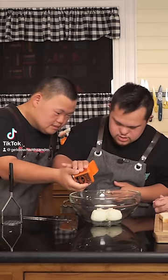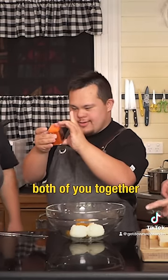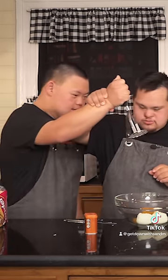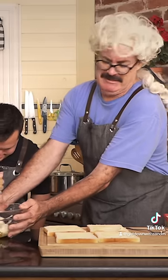Put some curry powder in. That's it. Perfect. Then, both of you together, I reckon one hand on the masher each and get mashing. Right. Ready? Go.